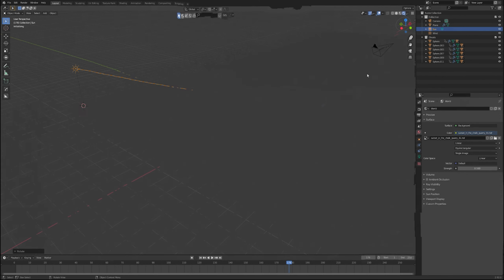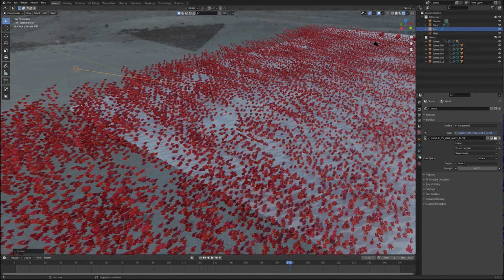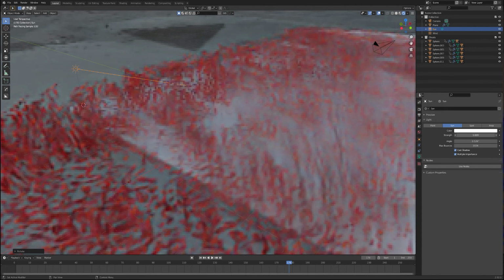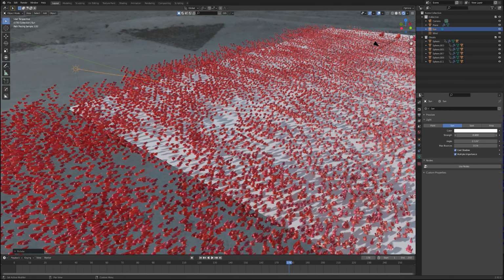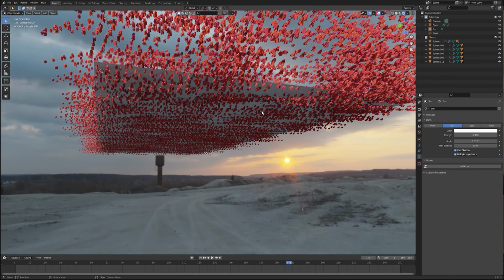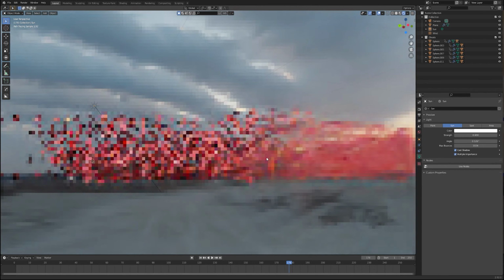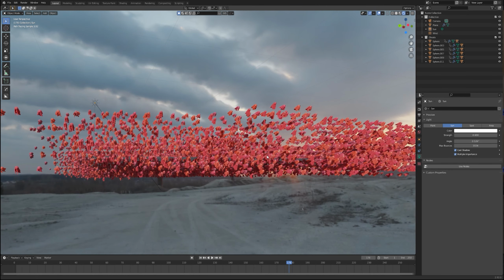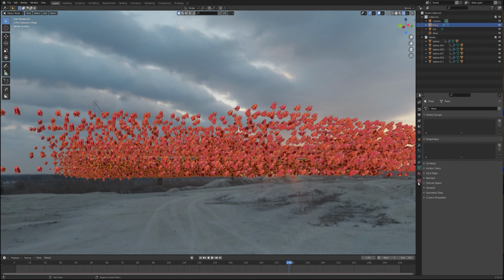Something like that. And crank the strength up a little bit. Oh yeah. There you go. There's an entire army of cloth simulated ghosts.